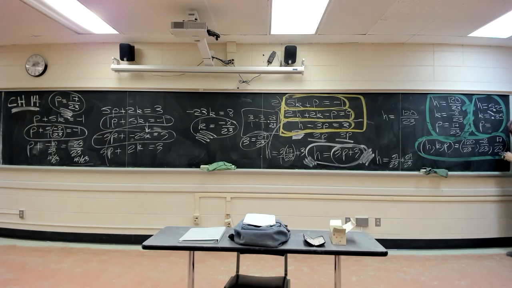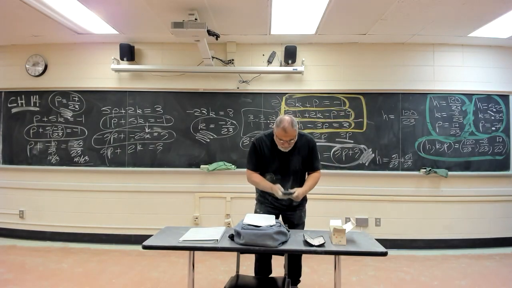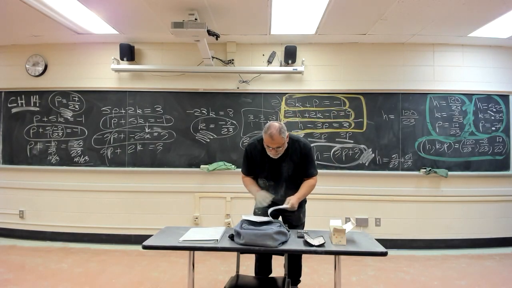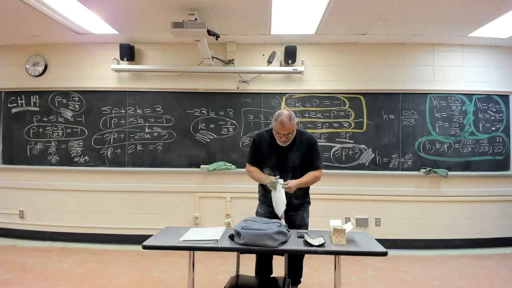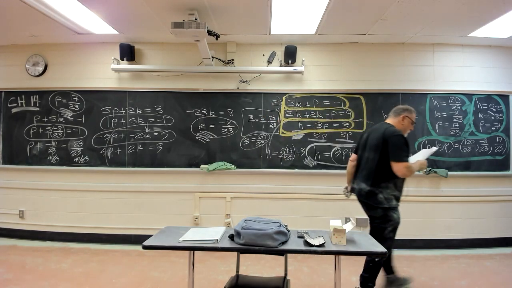For p, 17 over 23 is 0.739130. The 9 brings the 3 up to a 4, so 0.74. And there we go. Let's make sure we're agreeing with them, guys. I have a feeling we're going to be in agreement, but there's a lot going on, so you don't know that for sure either. Yeah, it looks pretty good.